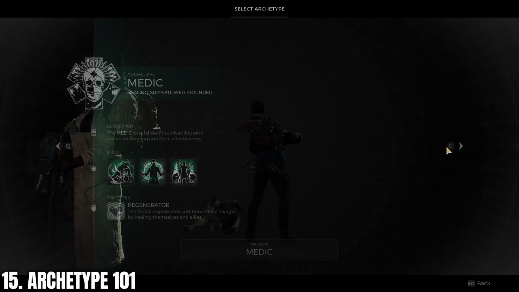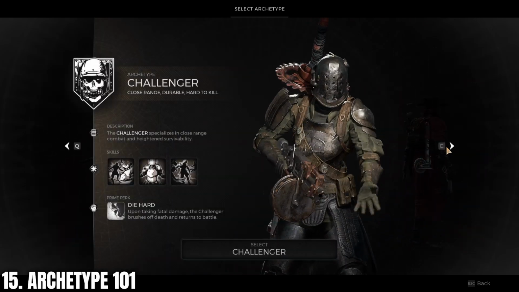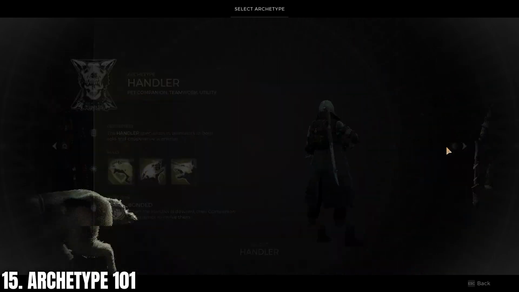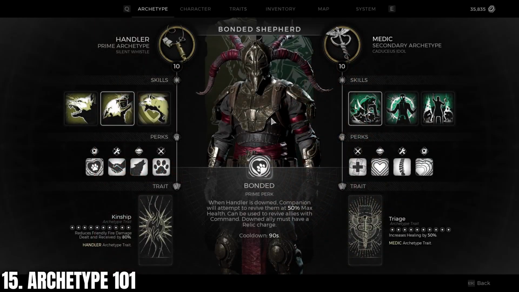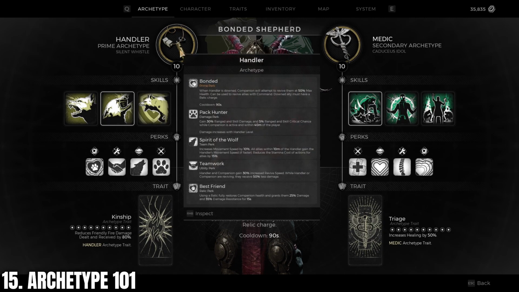So when you first start playing Remnant 2, you're going to have to select an archetype. We have the medic class, we have the hunter, we have the challenger, we have the handler, and I've also got the gunslinger because I've unlocked it on my main game. Now, I wouldn't worry too much about which archetype you choose. When I started my first playthrough, I was solo, and the handler archetype was very good for this because of the dog that you get and the ability to revive you.